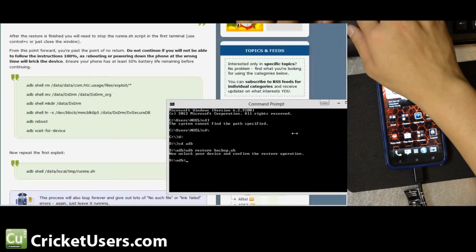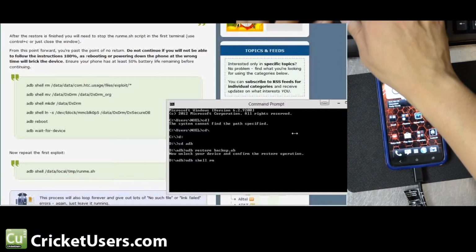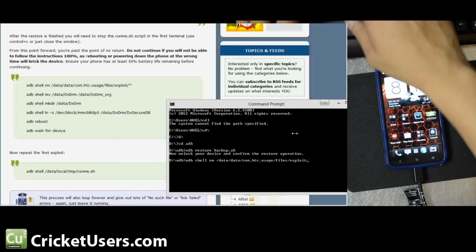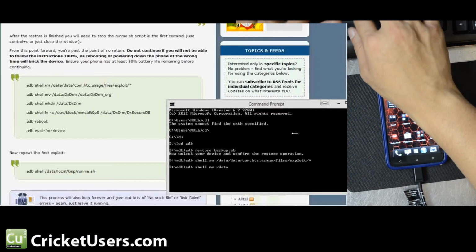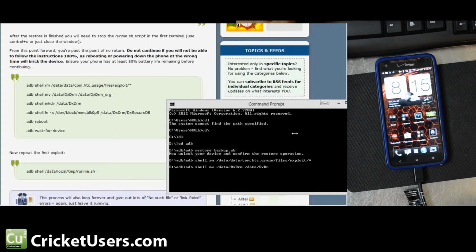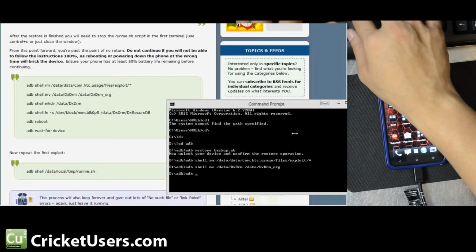So adb shell data com.htc.usage files exploit. adb shell data dxdrm data. Make sure you type all of these correctly. Directory data.